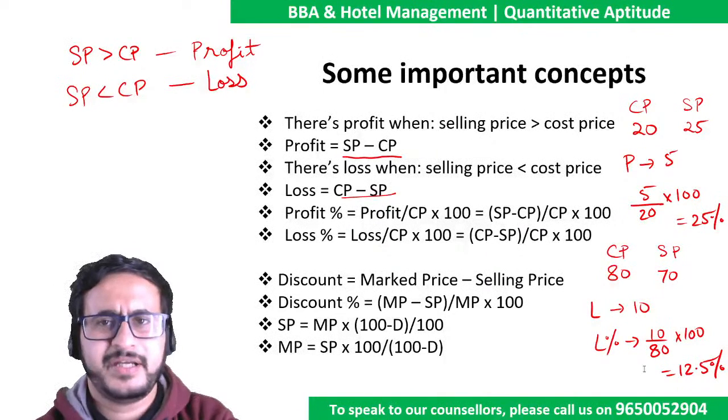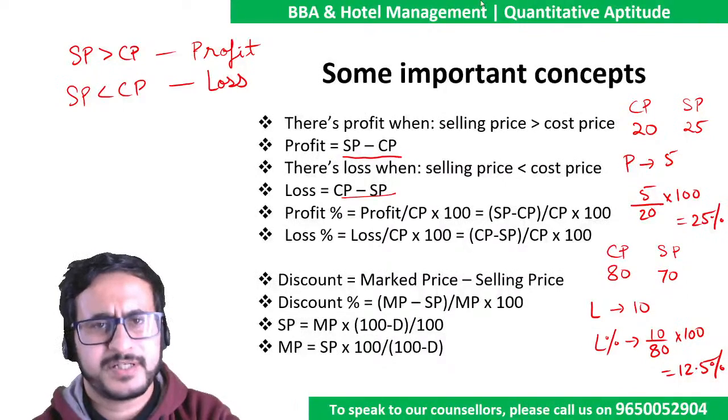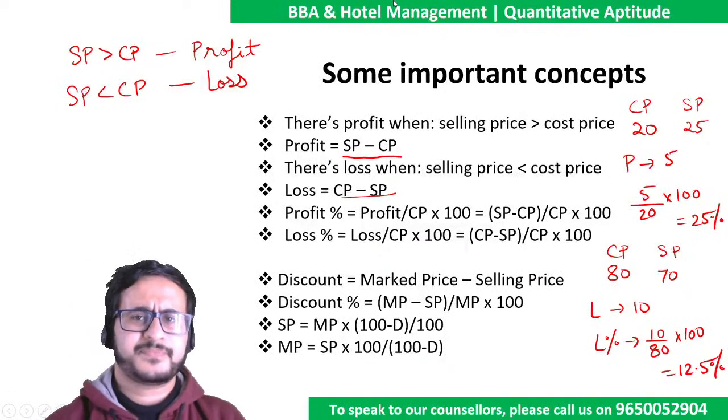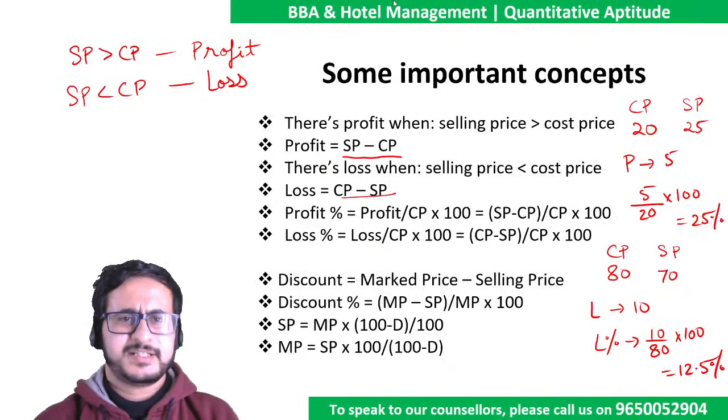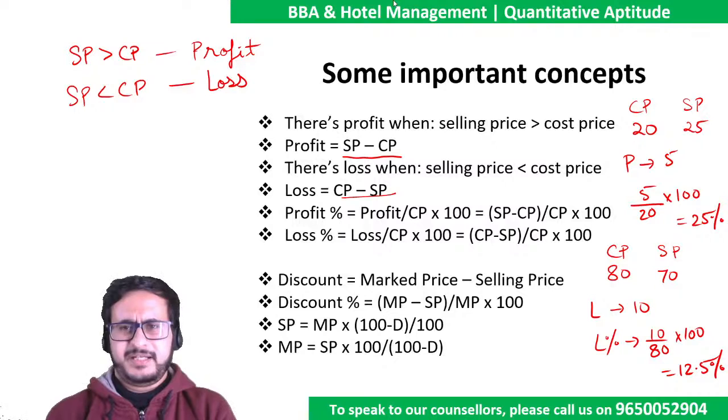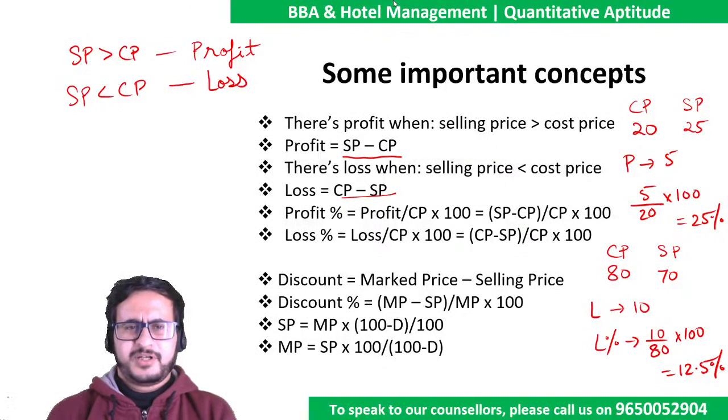Okay, so this is how we find profit and loss percentages. The next thing that we have in this is discount. Now what happens is, suppose you are buying something. You must have heard that people bargain at places. Let's say I'm selling some garment. I say that I will sell it for 1,000 rupees. I have a shirt. I'll sell it for 1,000 rupees.